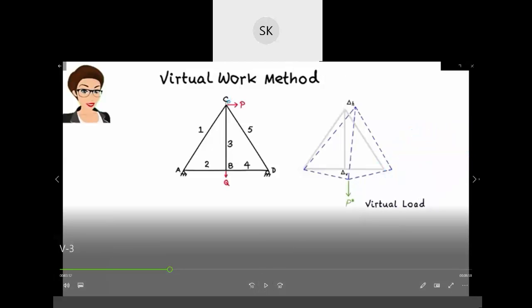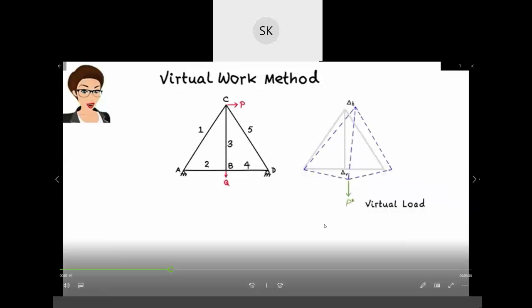So what we do in the virtual work method, we place an imaginary load on the point where we were asked to find the deflection. If I am asked to find the deflection at Q, I'll apply an imaginary load at this point. Virtual means what? It is virtually present, right? So I'll apply a virtual load at this point. Here, I have been asked to find the deflection at B, and P star is represented by the imaginary load.